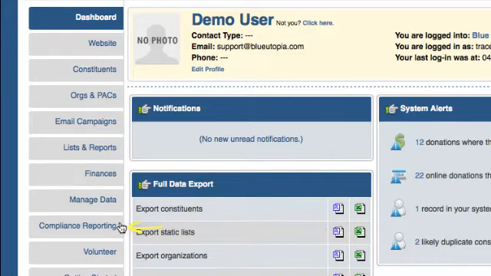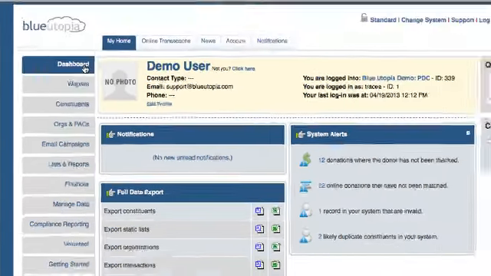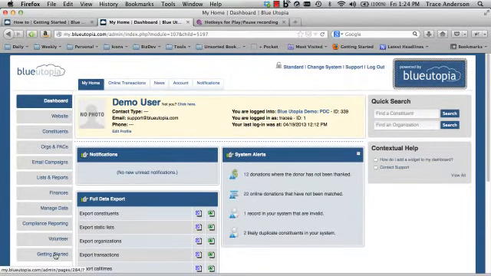Compliance reporting is just for political campaigns. It files compliance reports to state and federal agencies like the FEC, or here in Washington State it's the PDC. Volunteer is an in-depth dedicated volunteer module. It allows you to track schedules, jobs, performance of your volunteers, things like that. And then obviously we've already covered dashboard and getting started in another video, but basically dashboard is what everybody gets, a dashboard, and you can customize that. And then getting started is your module that allows you to walk through a lot of the critical steps of getting started at the very beginning. So that is a really quick rundown of the different modules that are available in Blue Utopia.